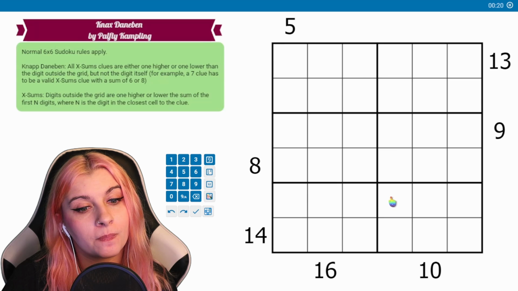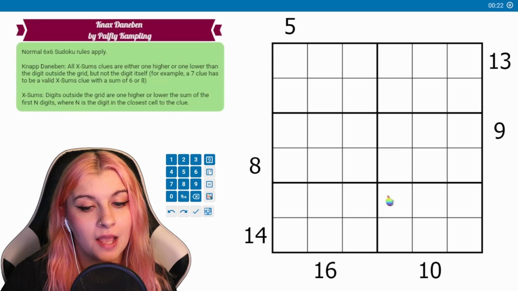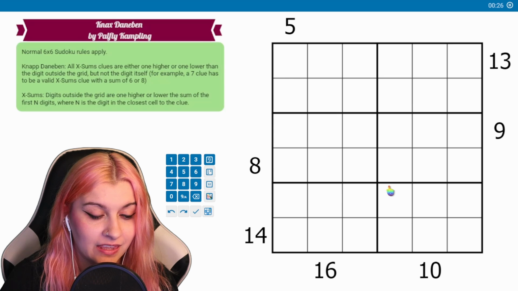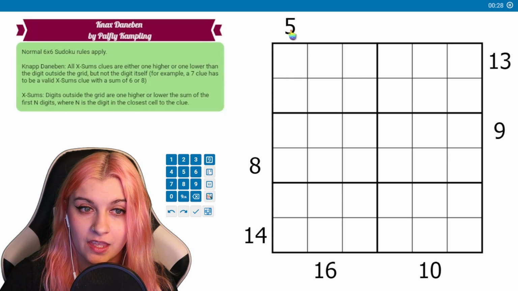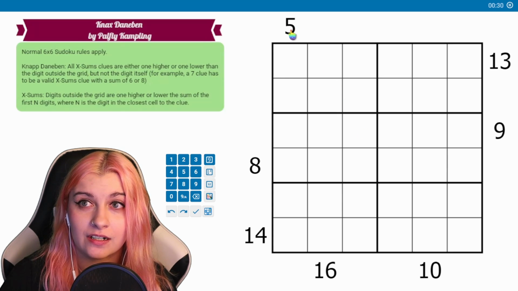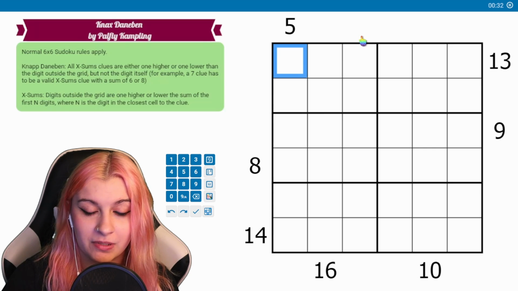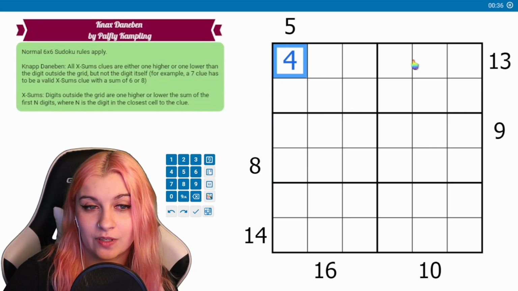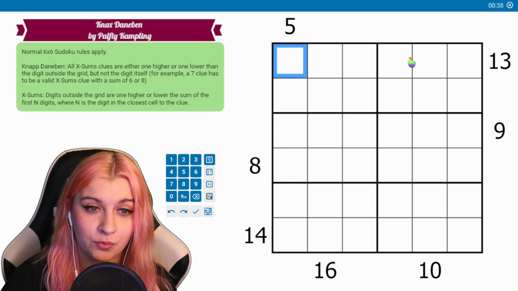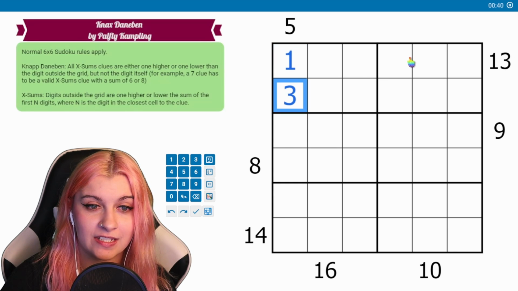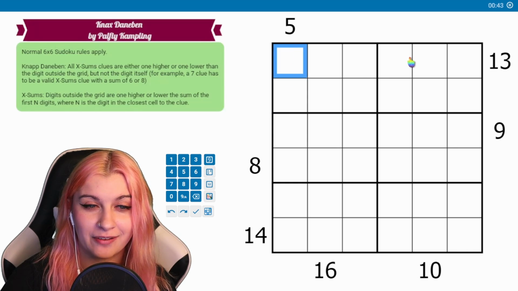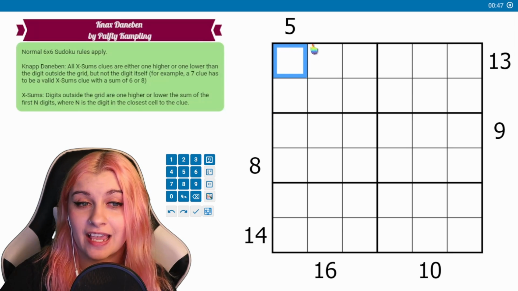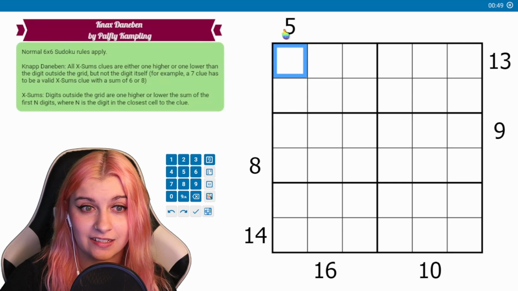Okay. There are some numbers with X sums that just don't work. I think 4 is one of them. The only way to get 4 is a 4 by itself. But if I put a 4 here, that doesn't mean 4. That means I'm summing these 4 numbers together. I could do a 1 and a 3 to get 4, but there's no way to sum 2 cells without using 2. And I can't do 2, 2 because that breaks Sudoku. So I don't think this can be a 4. I think this would have to be a 6.